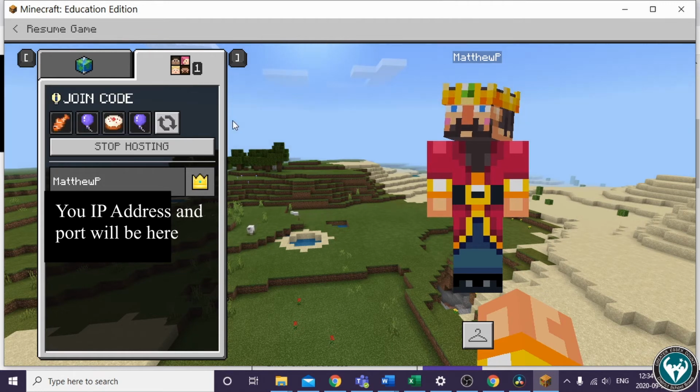Now, sometimes there's some issues with hosting when you're on different networks. But in that case, what you can do is you can have them create their own world and then they can do the task on their own, screenshot it and send it to you. But it works best when you're hosting the lesson. So have them punch this into the join a world and then they'll be in your world.